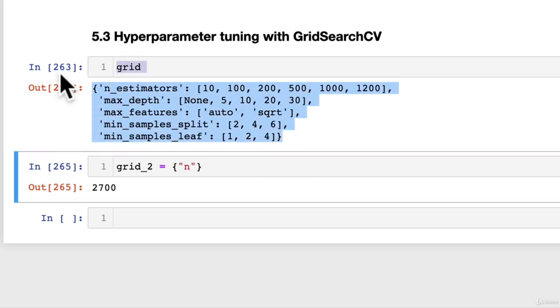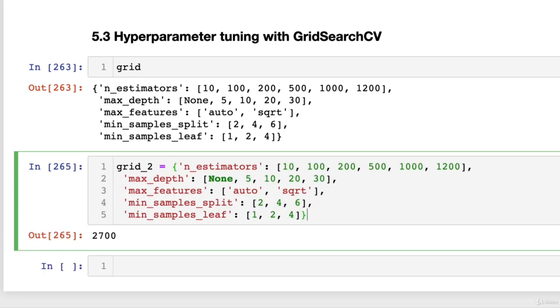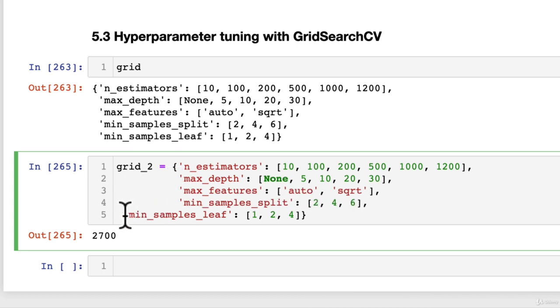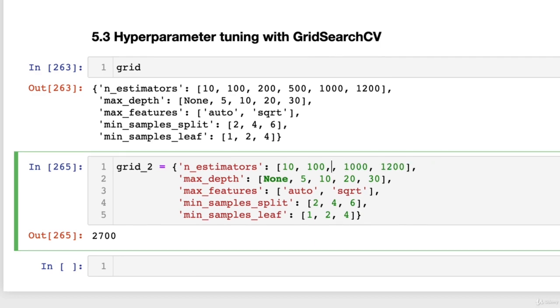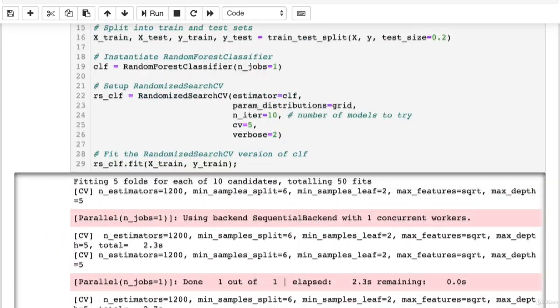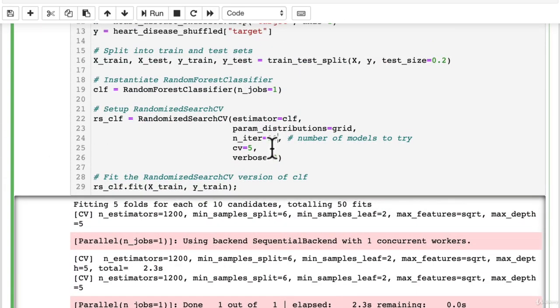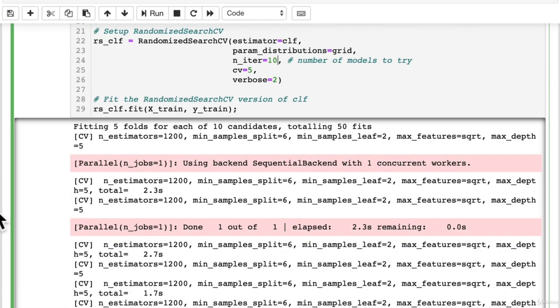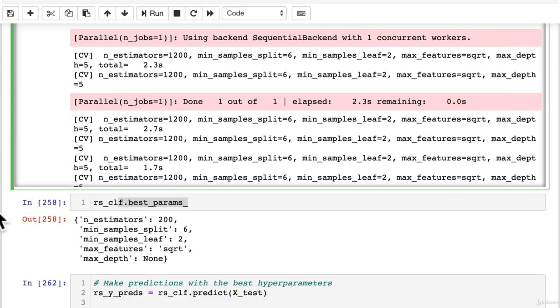So let's see this in action. What we might do is just copy this. Now how would you create grid 2 in practice? We could just copy and paste it, which we've done. I want to line these up so it all looks Pythonic. There we go. Now we could just copy and paste it and then just delete these at random. Delete, delete. But we might not do that. Say we've gone through randomized search CV and let's say we up this to 50 different models like we had before, but in our case, we've only actually done 10.